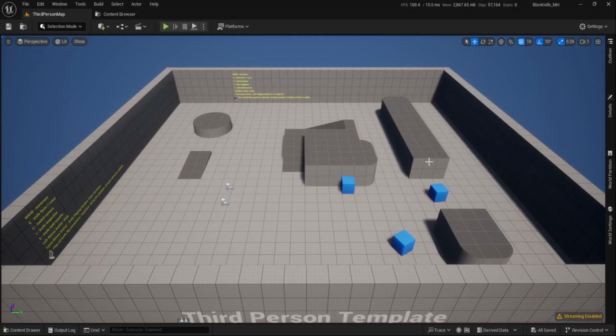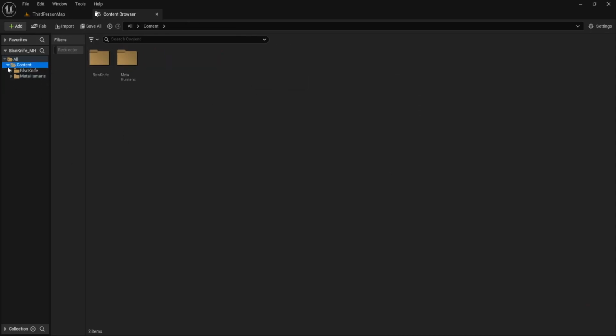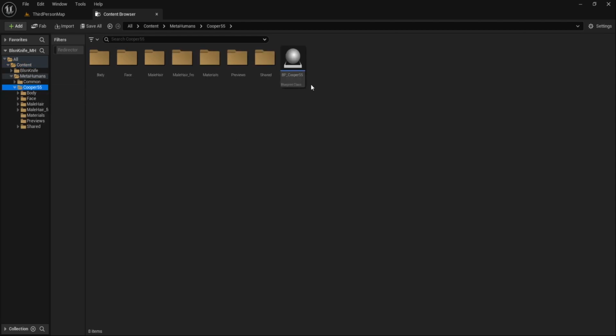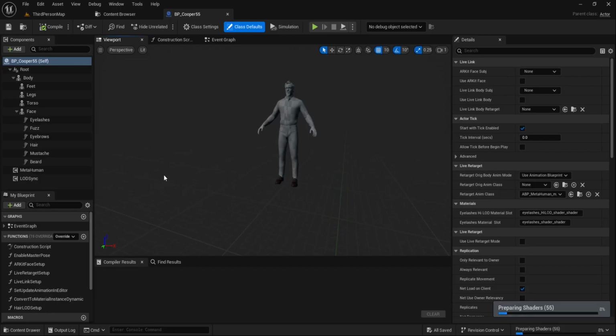The project has been restarted. Let's open the Metahuman blueprint again. Let's see the entire path to it. Open the blueprint. The model shaders are loaded.